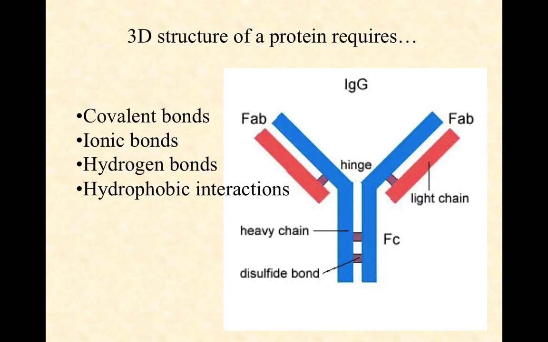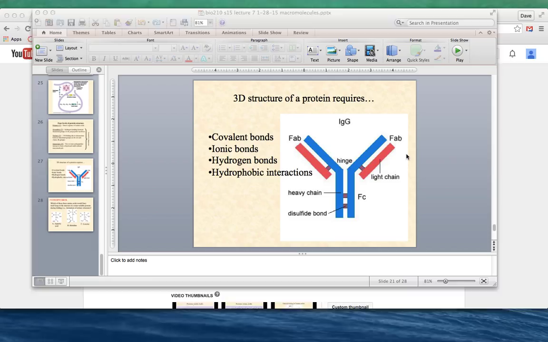manner. We've talked a lot about different types of bonds, talked a lot about folding. It's important to understand that the three-dimensional structure of a protein requires all these different kinds of bonds for all this folding to take place, and it begins with the primary structure, and it goes all the way through secondary, tertiary, and in some occasions, like this immunoglobulin G molecule you see here, there's quaternary structure where there are multiple subunits coming together to produce a very large macromolecule that can then carry out its function.